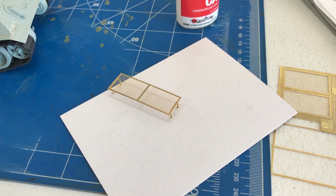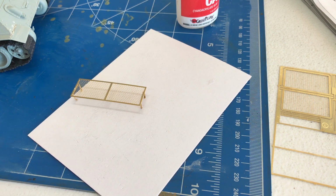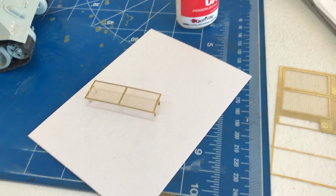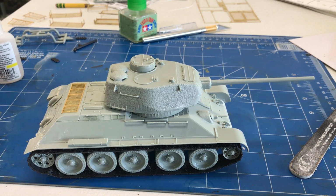I have to admit, I was a little bit concerned about doing the photo etch on this. Now the next couple of ones after this take a little bit more bends, but I think we'll be able to work through it. So I won't show you too much more of putting the photo etch together, but next I will show you putting it on the vehicle. So we got all of the rest of the principal construction done. The turret was very simple and easy to put together, so I didn't show any of the building on that.